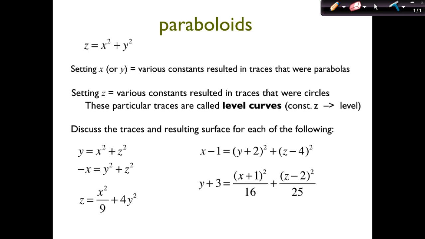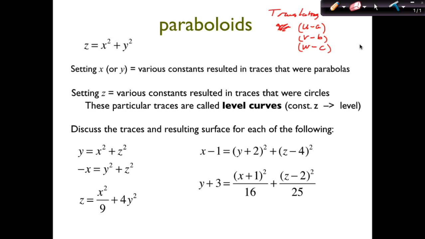So that's the first way we can adjust this. The next way we can adjust this is we can translate it. We can just move it. And what in the equation shows us that we've translated it? Remember, we said x minus, so translation: u minus a, v minus b, w minus c. If u, v, and w are some combination of x, y, and z, this is what translates, right?